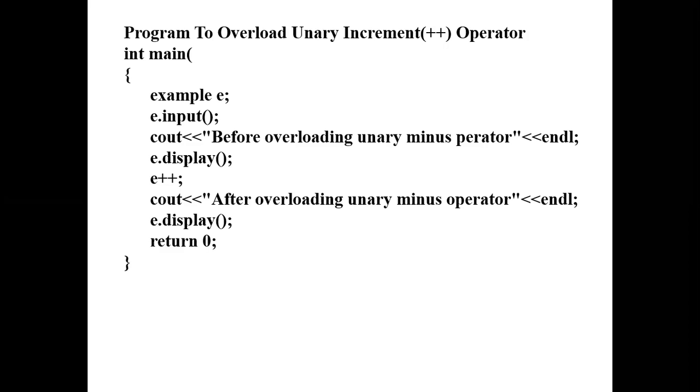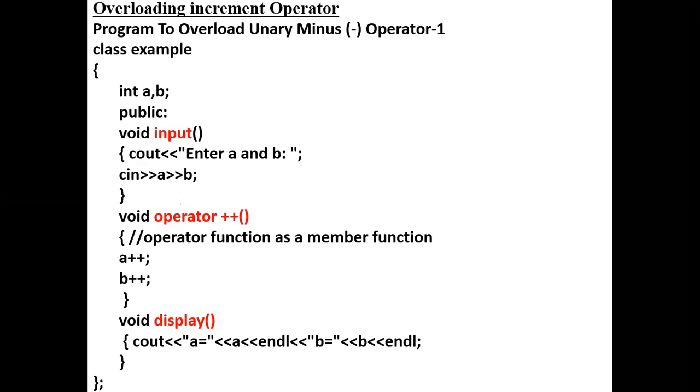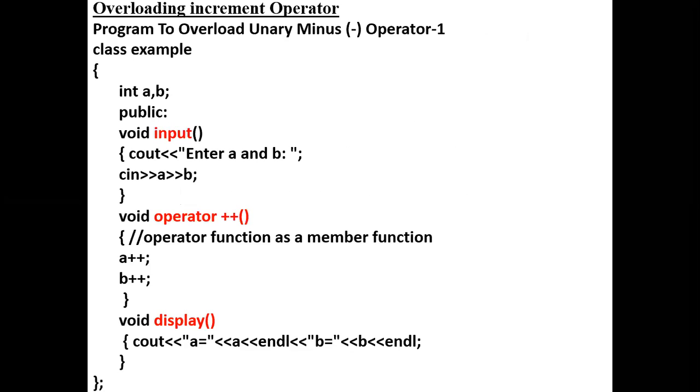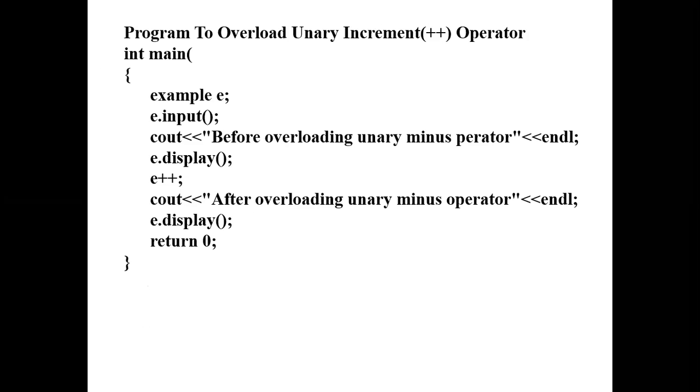The increment operator is also a unary operator, meaning the value should be incremented. But have you seen this? Instead of one number like -5, -a, -b, I am using the object. With the minus, I am overloading the minus operator because I am using an object, not a number. Like this, here also we can see, for example, a unary operator is the increment operator. The same thing will be done here. I am doing e++.